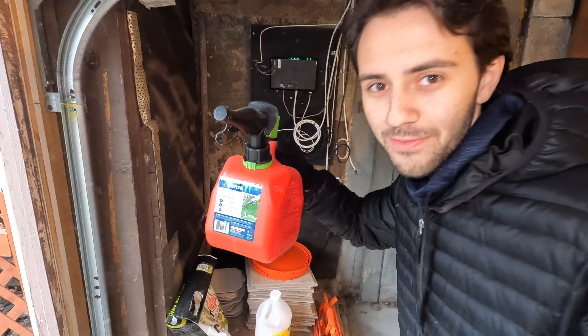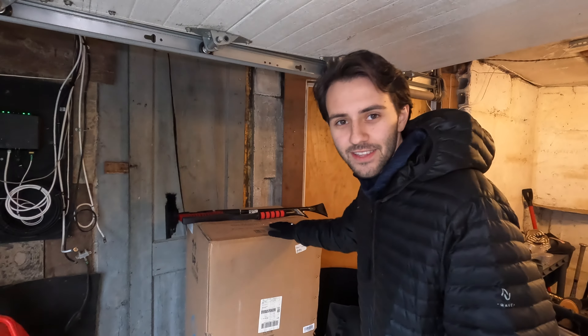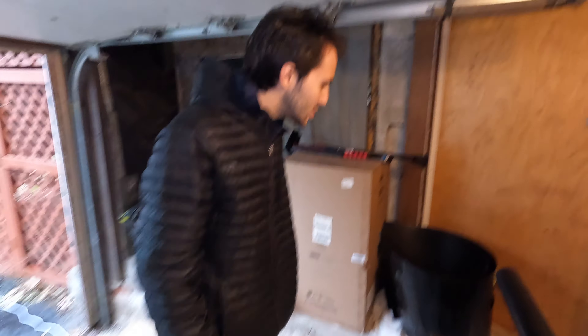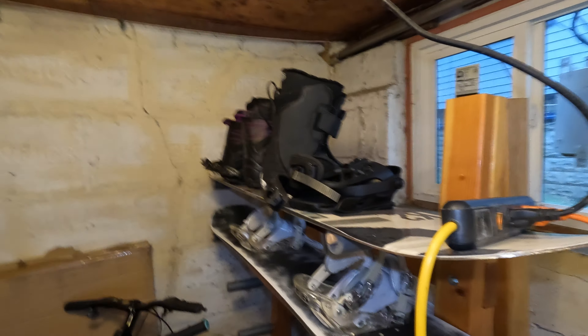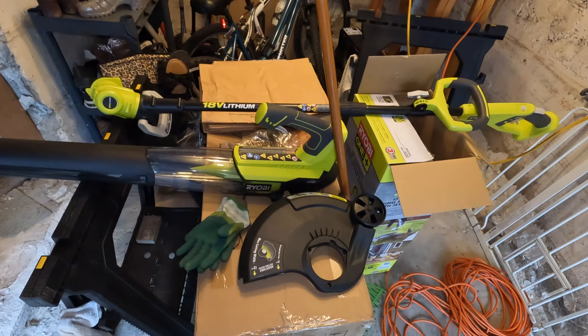Welcome to the garage tour. We've been here for a year, and this is the room that we've spent no money or attention on. There's a small gasoline jug from the ATV, an empty box we haven't recycled that's been here since we got here, old Can Jam, some new stuff thrown in the middle, bikes with four flat tires, and our pride and joy snowboard rack, which hasn't been used in two years. Needless to say, it's just full of stuff and we've got a lot of cleaning to do.